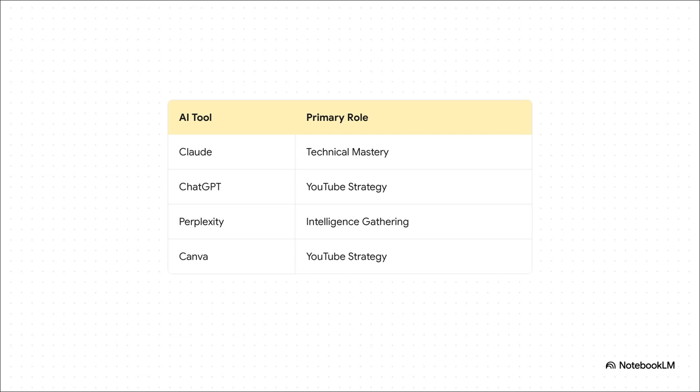And here is how that raw idea actually gained structure. By running a senior-level architectural analysis with Claude, absolutely every single free and freemium app was methodically mapped out to a specific Exocore 26 business pillar. So, for example, Claude was specifically designated for technical mastery and coding, Perplexity took on intelligence gathering, and Canva was slotted in for YouTube strategy. Nothing here is random. Every tool has a very precise job in the factory.